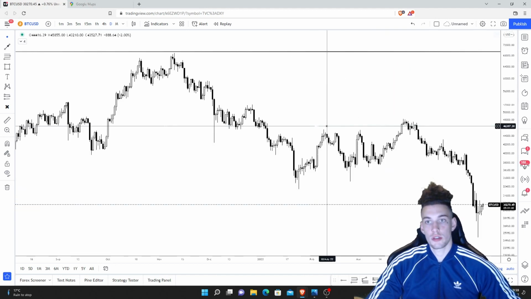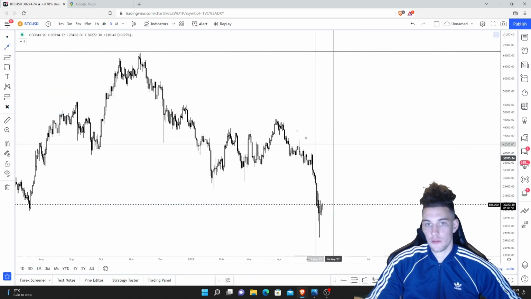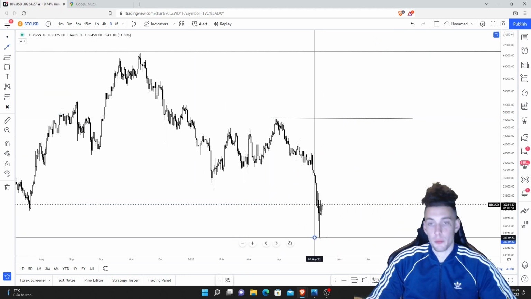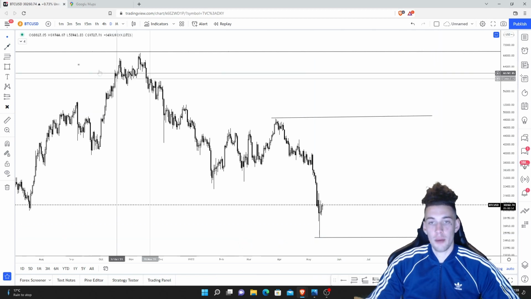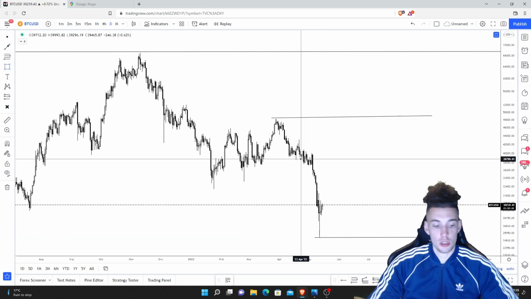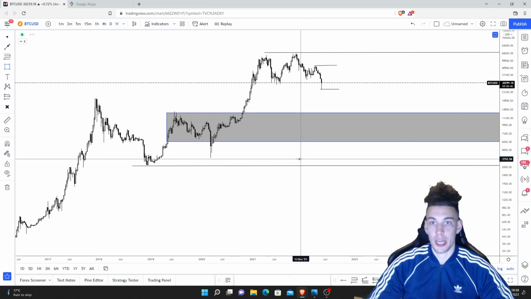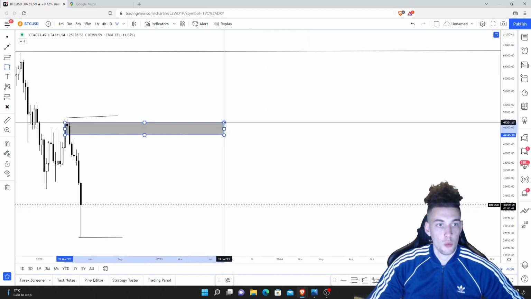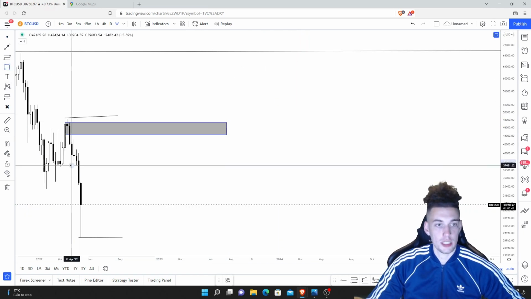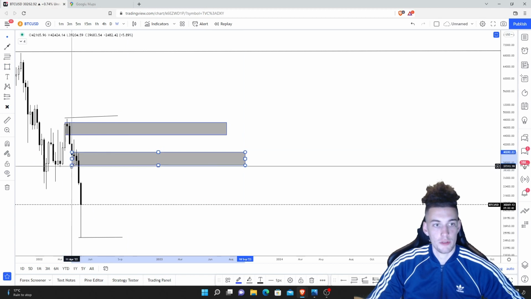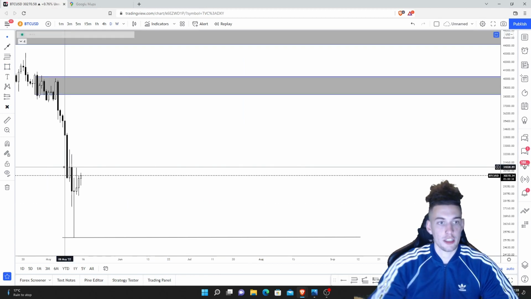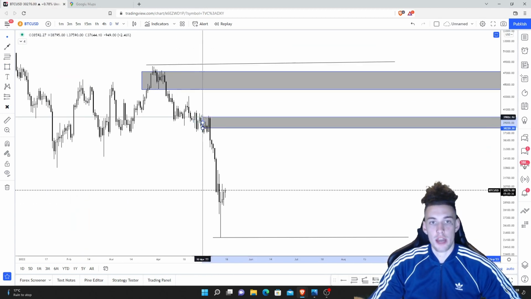Structure and order blocks. So we can look at our structure. We can see we've got our swing high, and we can see we've got our swing low. From there, we can look at our structure. We can also go on a higher time frame to see if there's any institutional candles, and we can see we've got this weekly institutional candle here and this weekly institutional candle here. We can maybe refine it a little bit if we want to, and then again go back to the daily and get more precise with it as well.